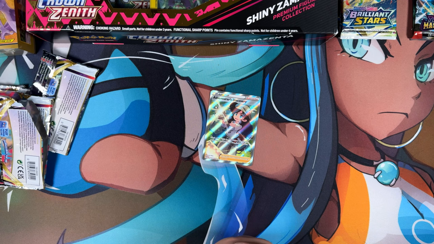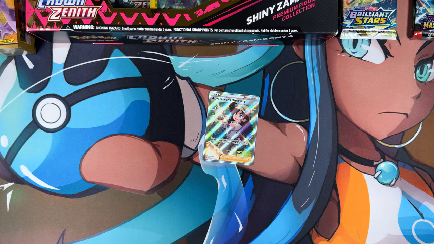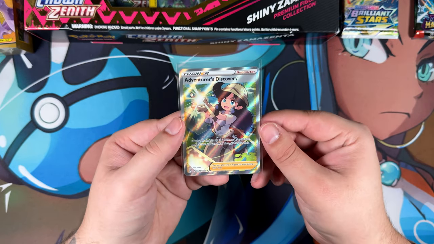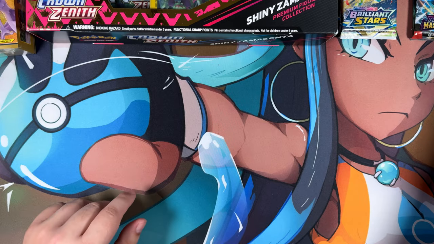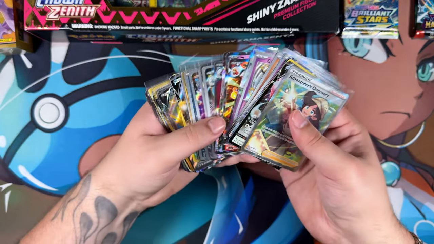It is a full art trainer, and I don't have this one in particular, so that's a new one. I think I might have pulled that one before, although I'm not too sure, because she seems kind of familiar. But there we are, sleeved up, and going on the pile. The pile of potential, or the pile of pulls. Look at this one. Look at the amount of pulls I've gotten. Look at this.